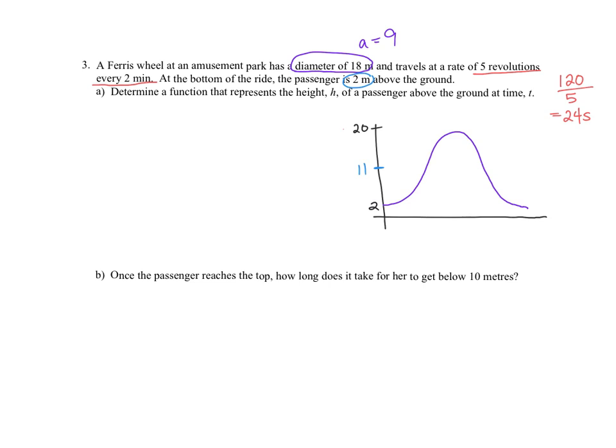So with all of that information, I know my amplitude is 9. I have my equation of my axes is at 11. I know it's going to take 24 seconds for 1 rotation to occur. And so I can find out that the period is equal to 2 pi by k. Again, that's also our conversion factor, which is allowing us to write our axes in terms of seconds. So we know our period is 24. We rearrange, we know that our k value is pi by 12.